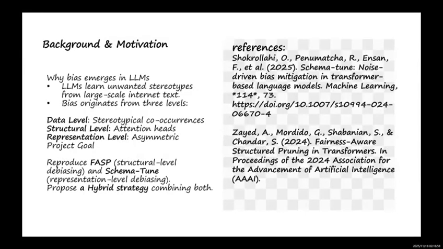Now it's my turn to introduce the first part. The main goal of our experiment is to explore the debiasing method for the GPT-2 language model. I will start by introducing the background. As we know, bias in large language models mainly comes from stereotypes in the training data, and it manifests at two specific levels, the data level and the structure level. Our goal is to use the methods in these two papers to try to reduce bias of GPT-2.